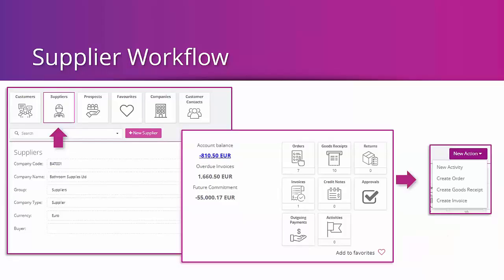And of course, in terms of actionable transactions on the supplier itself, there is an actions menu. When you look at a supplier account, just on the supplier menu, you can create a new action, and you can see there you can create a new activity, create a purchase order, a goods receipt, or an invoice. And they're all directly from the supplier screen itself. So lots of quick access and quick entry around the platform. Perhaps you're not utilizing it at all on a day-to-day basis, to save you having to go back out and go into purchasing and then go into invoice, you can do it all directly from here. And the nice thing about doing the action directly from the supplier is that it automatically then populates the supplier on the screen.